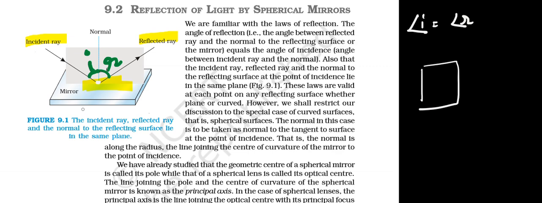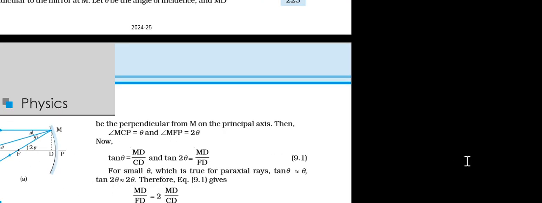So this is about the laws of reflection, and this is valid for a flat surface. Now the question comes: is it applicable for curved surfaces as well? We have learned that already in 10th grade in NCERT. These laws are valid for any reflecting surface, whether plane or curved. So even when the surface is curved, the laws of reflection are applicable. Now we are going to have a quick recap of the different terminologies that we have already learned.